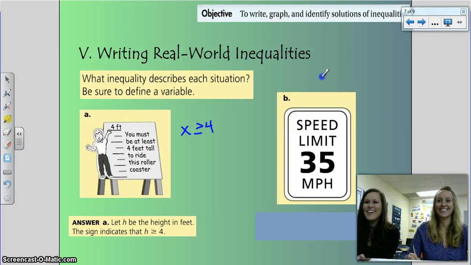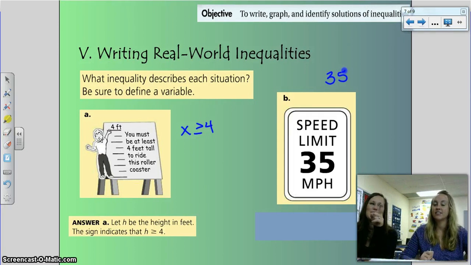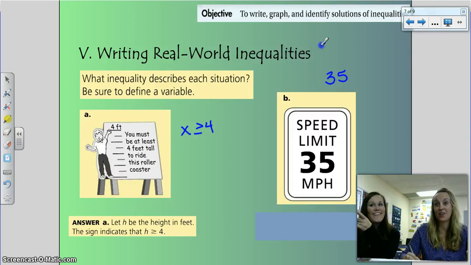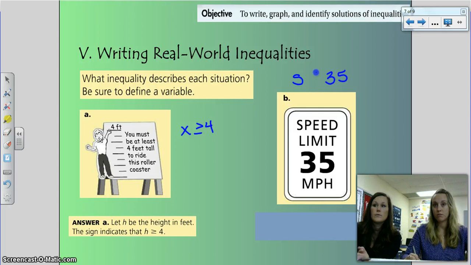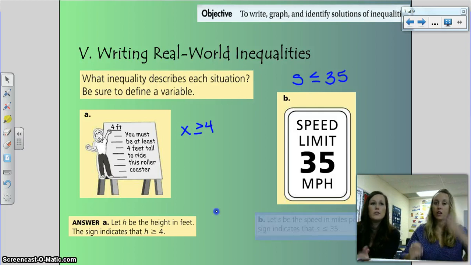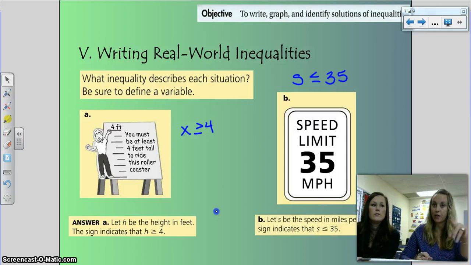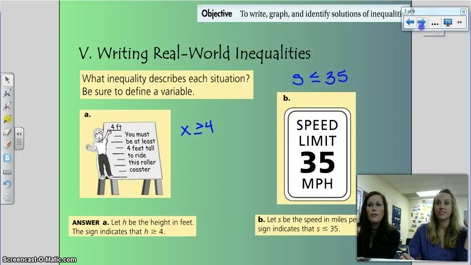Okay, speed limit 35 miles per hour. So I can go 35 or more? Wrong. So S is for our speed. I can go 35 or slower, and then the popos will not get me. We know you can go 10 above and not get a ticket, but we're not talking about that. We're talking about the sign. Officer Falcon will get me if I'm going any more than that.